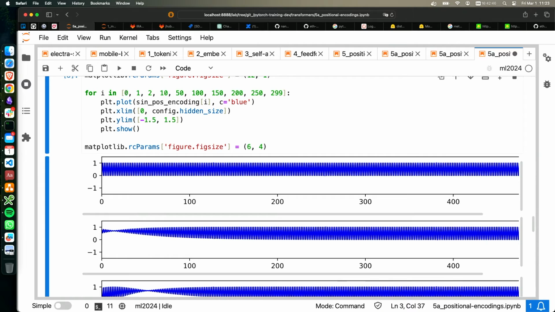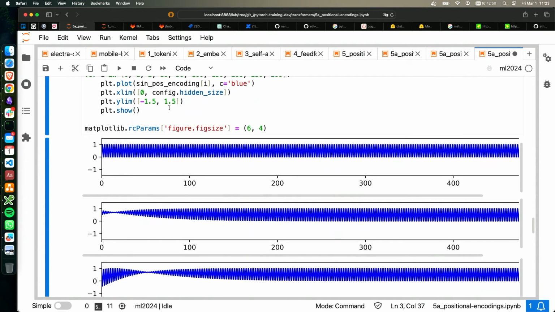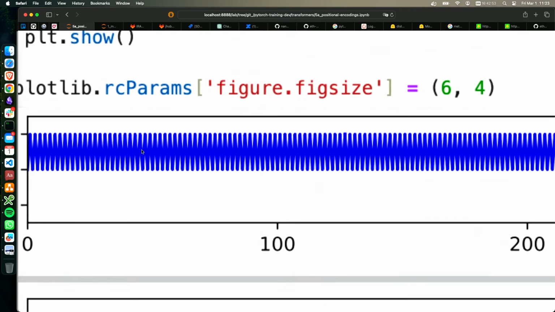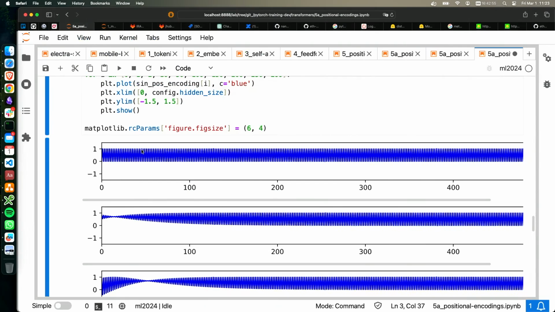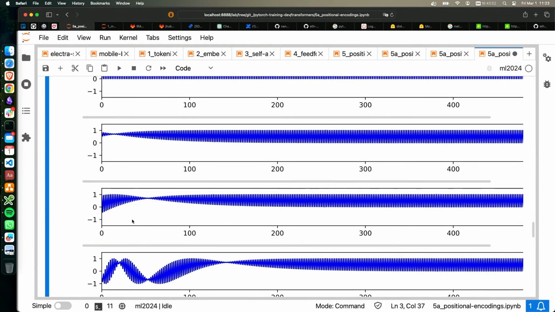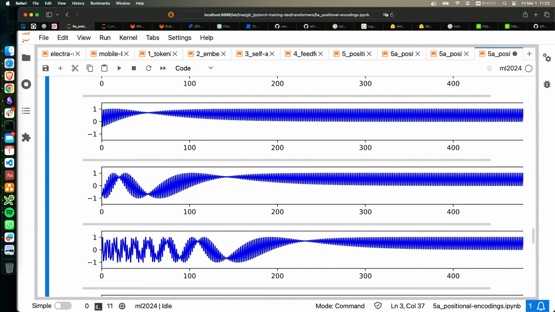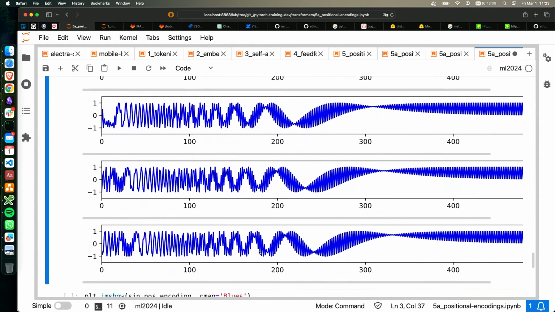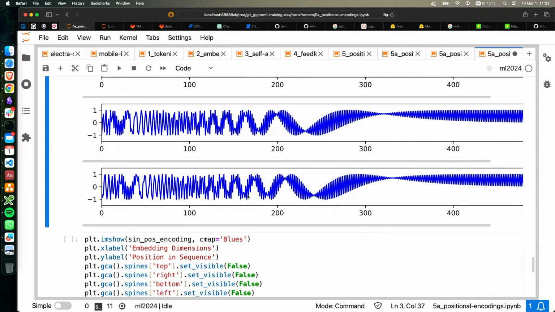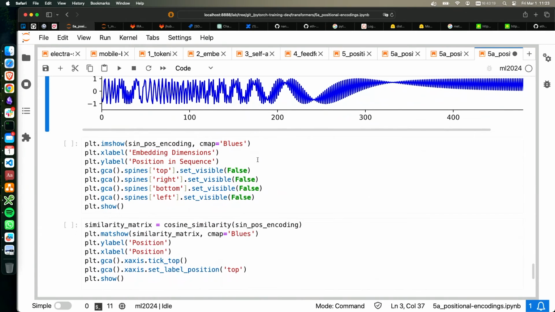So I'm plotting again positions 0, 1, 2, 10, or the different positions. And so the first one is just like a continuous sine. But then the other one, this thing changed here, and then this one changed in this way. And then for the rest, they have different sub-oscillations here. And they look like that. You can see them just kind of like barcode shifts that you do to the embedding when you add these vectors to the embeddings.